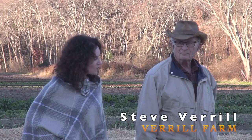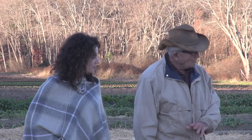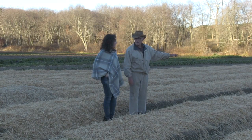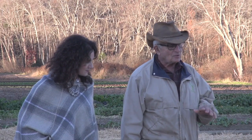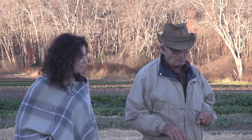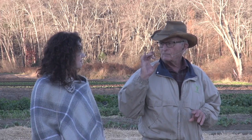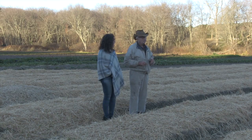So Steve, what are we looking at here with all the hay? What's underneath it? Well, we've mulched all these beds of garlic we just planted. The garlic is underneath the hay? It's under the hay. And we do the same thing with strawberries for somewhat different reasons, but the straw serves as protection for both crops. In the case of garlic, you take a whole head of garlic and break it up and you plant each clove separately.